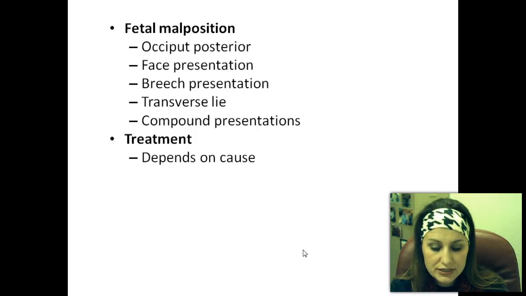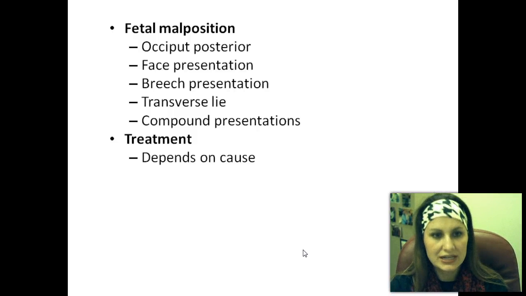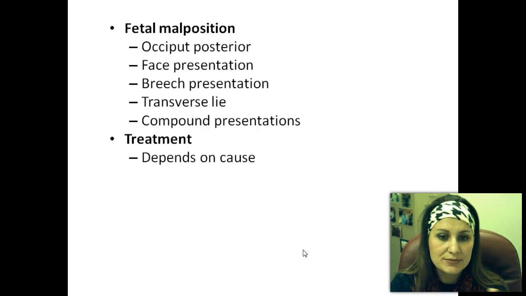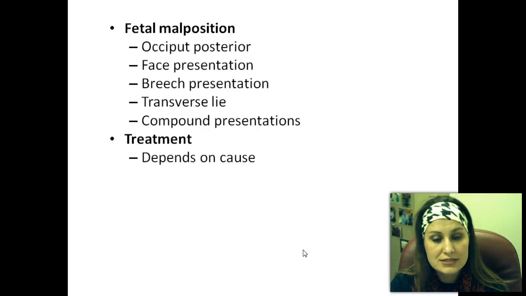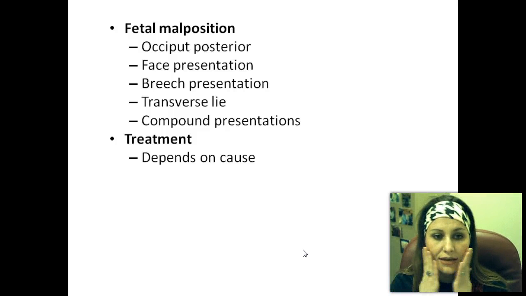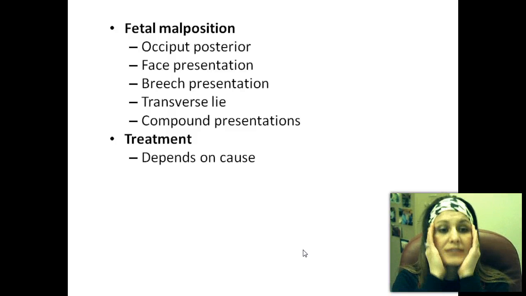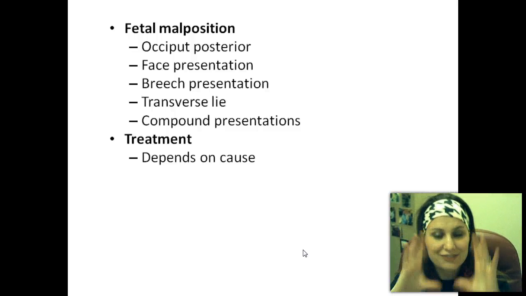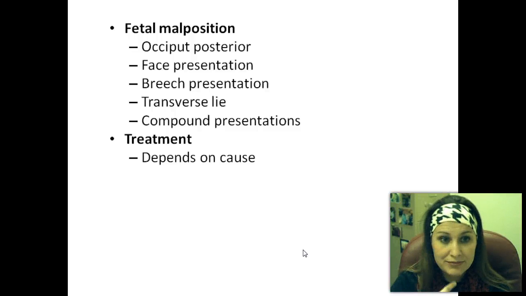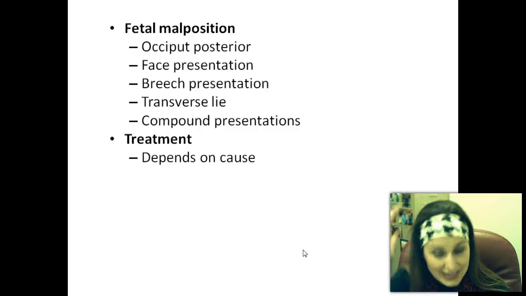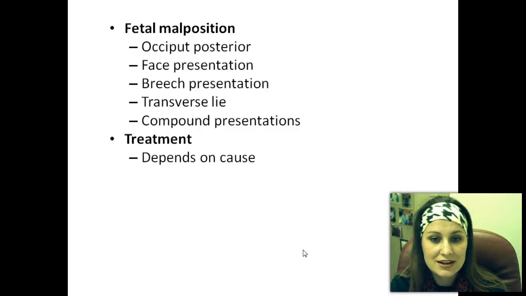Fetal malposition. Okay, remember we talked about positioning, and the position that is most favorable for birth is going to be occiput anterior. Occiput posterior is when the baby is facing up towards the ceiling. It's coming out sunny side up, face up. That's OP. Also malpresentation. So that baby's face is coming out of the cervix, full face. Of course, if you look, the circumference of my face is a lot larger than the back of my head. So it's too big. It's not going to fit out.